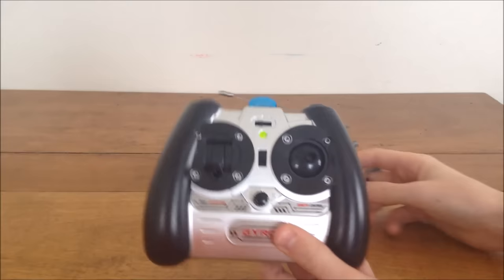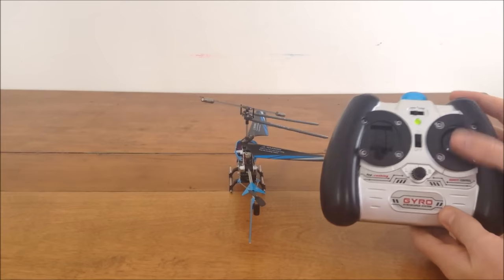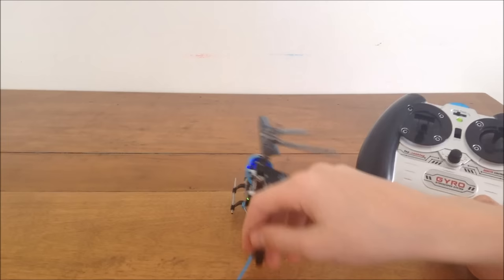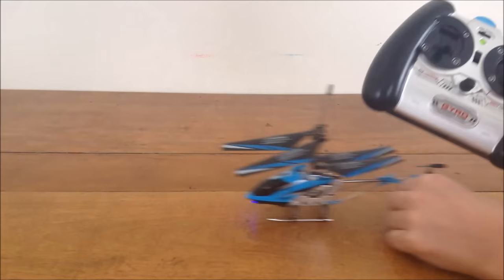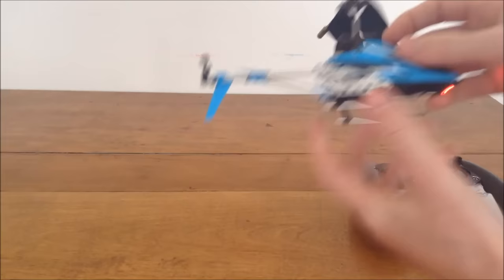Forward and back depends on your helicopter's orientation. If your helicopter is pointed straight away from you and you give forward, since the front is that way, it'll move forward that way. If you give back, it'll tilt back and come back this way. But if it is pointed left, you give forward and it'll go that way. So you have to keep in mind the orientation of the nose of your helicopter — that's a really big part of flying.